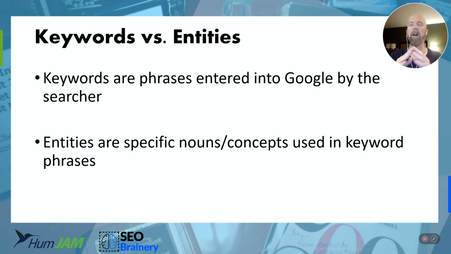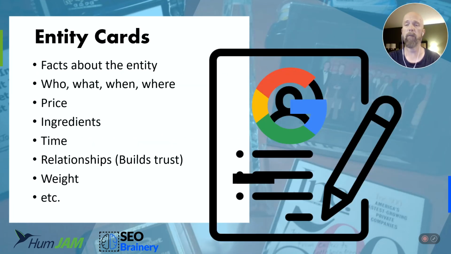As an SEO or a digital marketer, you're probably really focused on keywords. And hopefully I'm going to change your mind to focus a little bit more on the entities, because entities have a whole depth of topical relevance to them if you can focus on them and identify them. So keywords are phrases. They're singular phrases, like long tail, you've heard of that, entered into the search area on Google, and that's what a keyword is. It's limited to that phrase. Now, an entity has all the concepts that go along with the entity, not just a singular phrase. So that's why it's very powerful to focus on.